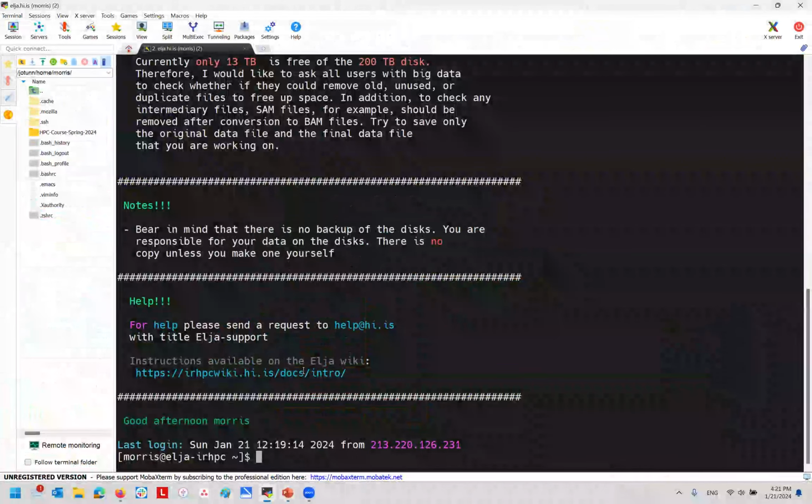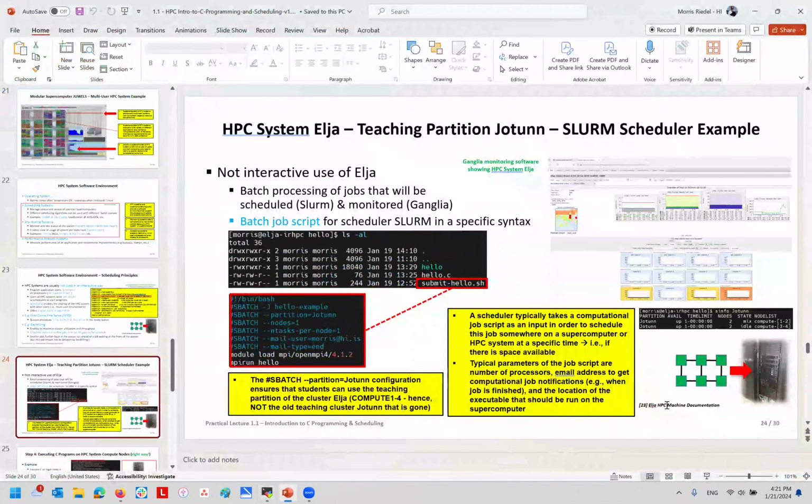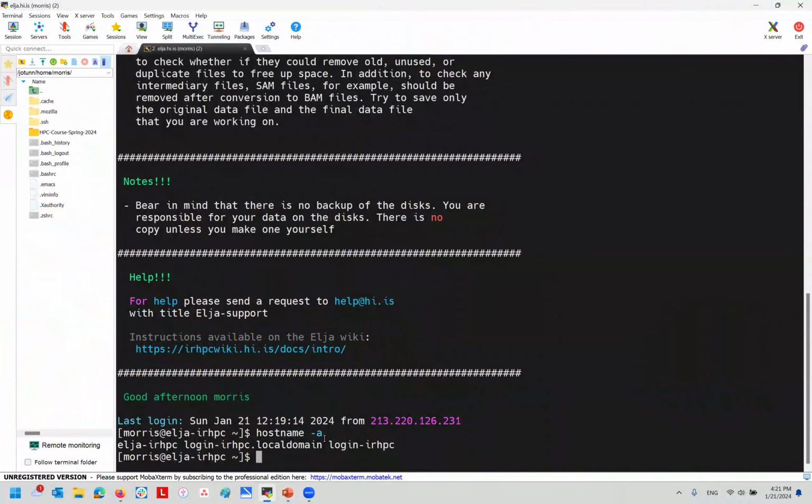Again, when we come now to the login, you see that I'm already logged in here in our Elia system. Just checking again, the concept was login node, if you remember. That is what I had here on the graphics the last time, and that we want to explore now: how to use a scheduler system.